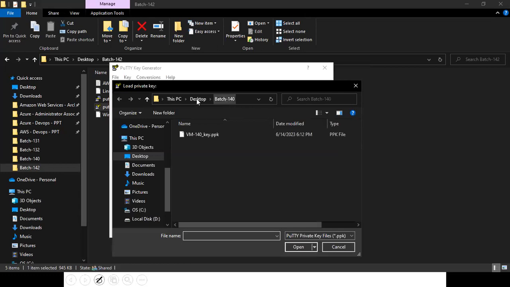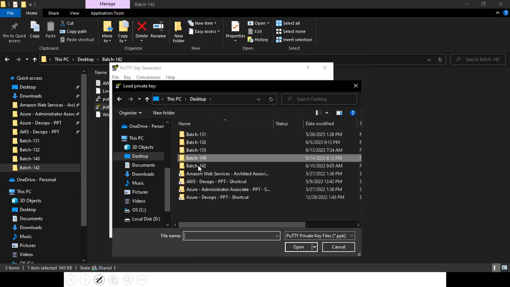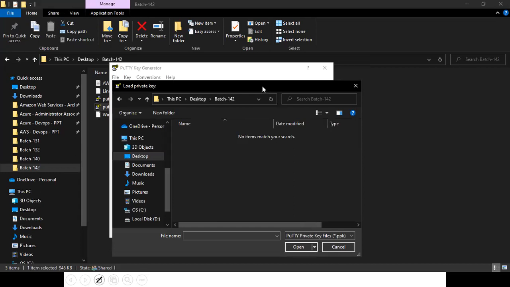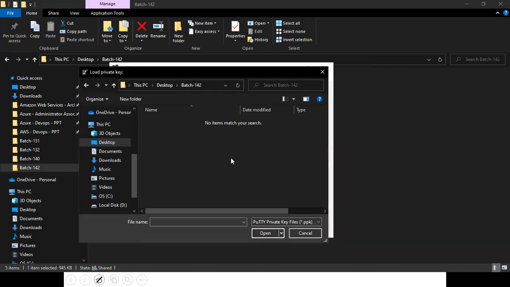This is batch 140, go to 142, and we are not able to see any file here. In my folder, I have some files, but I'm not able to see any. Why? Because it is looking for a file with the extension .ppk. But I need to change this extension from ppk to all files.